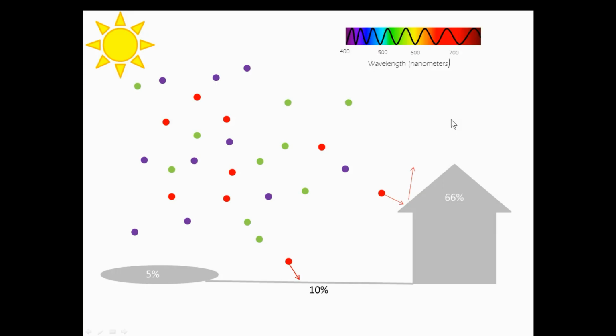And each material will have a given reflectance value for a given wavelength. For example, we might say that for photons in the red region, the reflectance value for the roof is 66%, whereas the reflectance for the grass might be 10%, since only 10% of photons in the red region are reflected, and the other 90% are absorbed. And this actually ends up being pretty important, since the reason that we perceive the roof as red is because it's reflecting a higher percentage of photons with wavelengths in the red region.